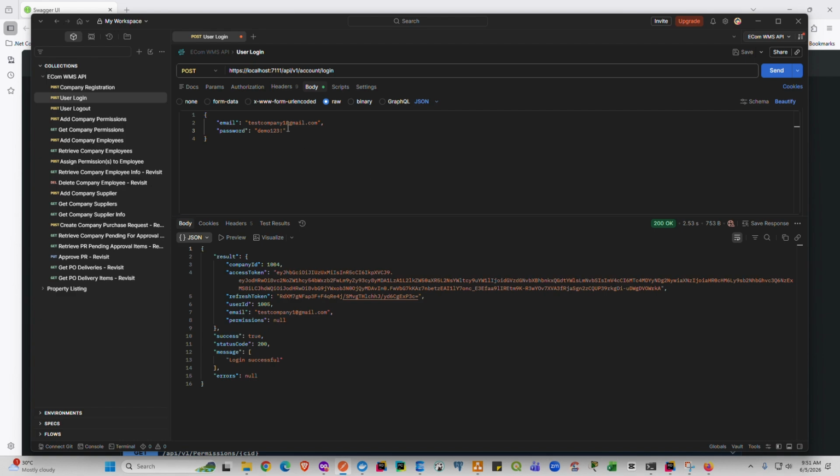So let's try to log in again using the other login account. So test company 2. Okay, before we try to log in for test company 2, since we already have login for test company 1, let's try to check the refresh token, then the expiry time for the refresh token within the database, if that was updated.